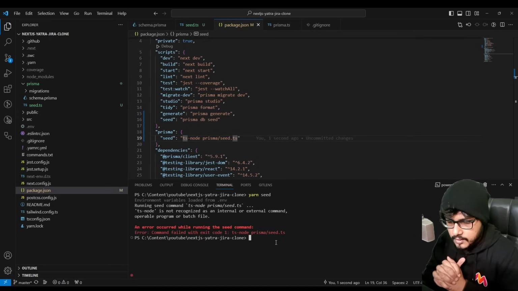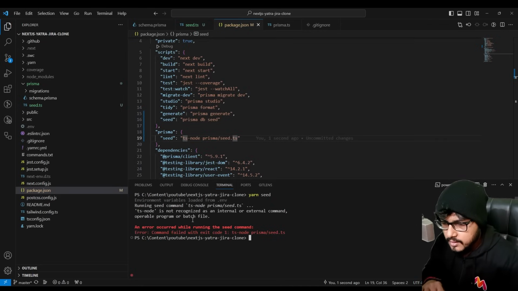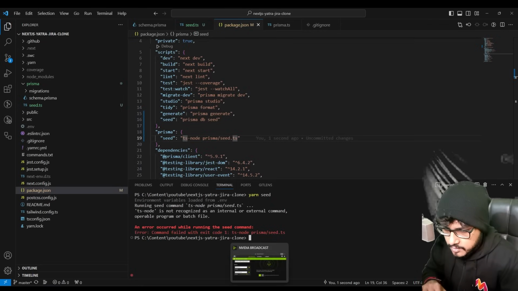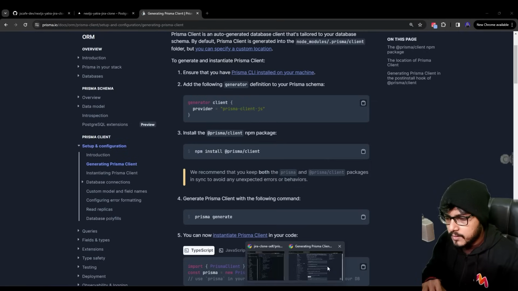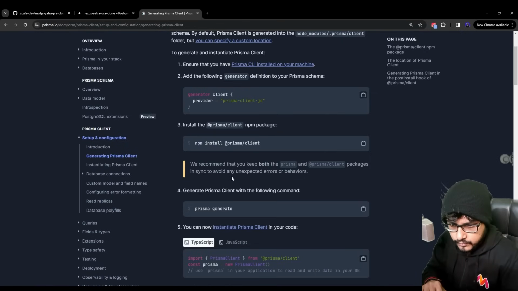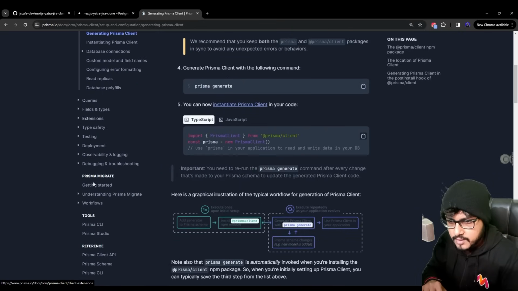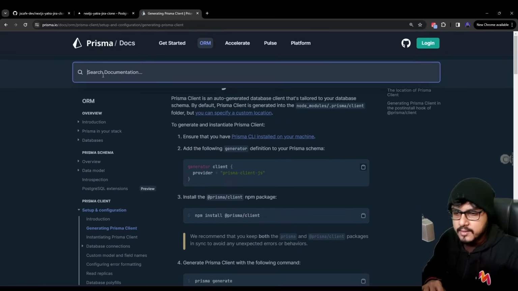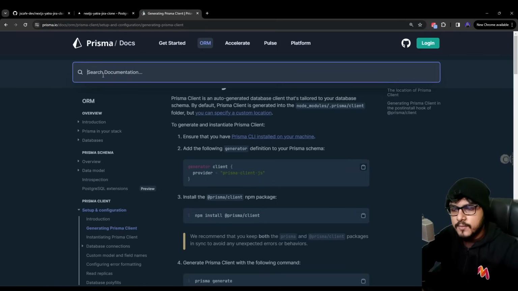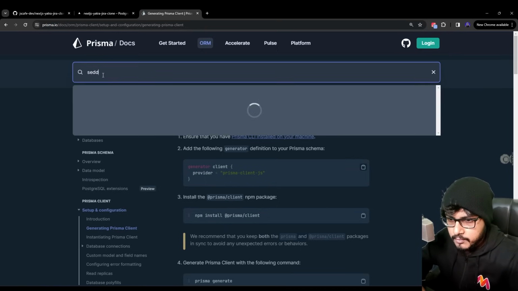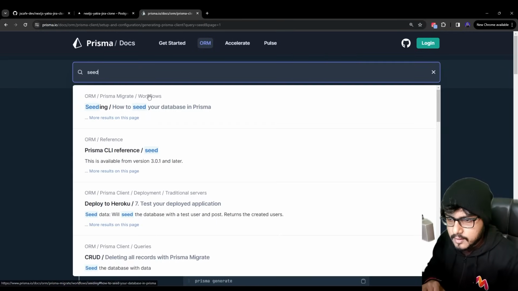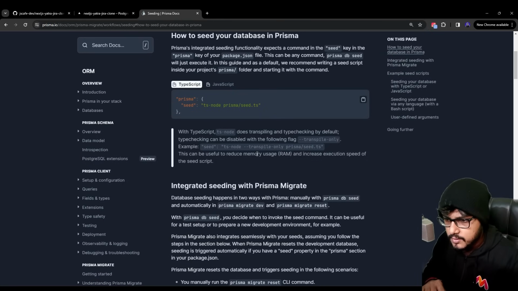Okay, so ts-node is not recognized as an internal or external command, and there is some issue. So let us head over to the Prisma documents, and let us see what are the missing dependencies over here. So seed, and how to seed your database.